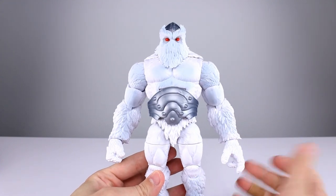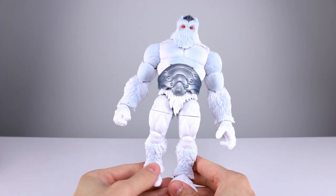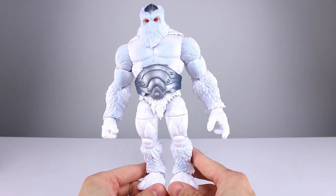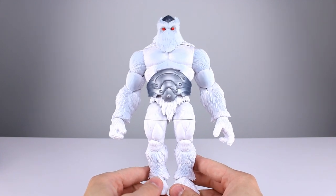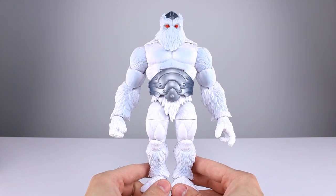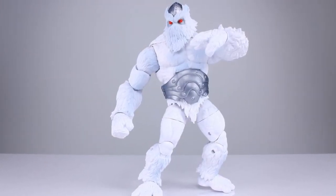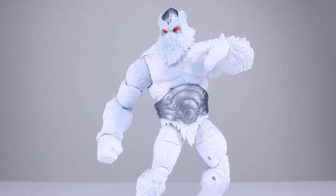Time for the final verdict. I personally really enjoy the figure because he's a big woolly guy and very well proportioned. I don't think we get enough good heroic comic-book-style proportions from Hasbro, and this guy has that — I appreciate that a ton. But objectively it does have a fair few flaws, so I'm giving it a final verdict of 7 out of 10. The articulation hurts it too much — the ankles are way too limited, the head can't move well enough, and the shading, while I personally enjoy it, is not well dispersed and not well done.